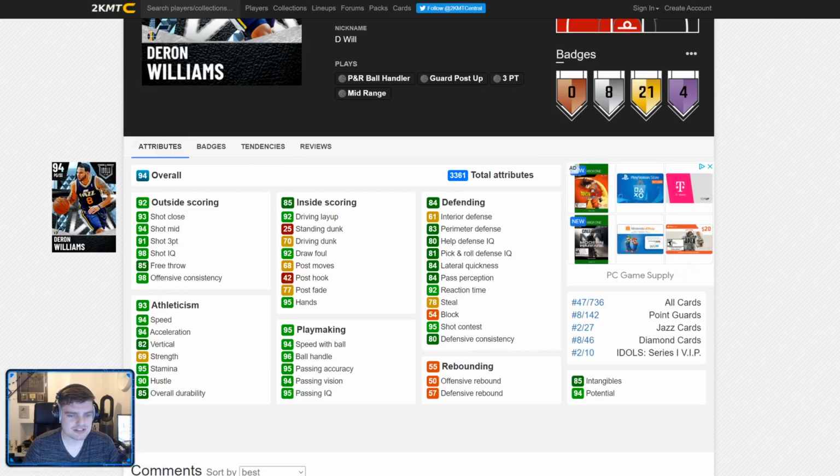91 3 ball for Williams, 70 driving dunk, but he has the Sleepy Floyd dunking animations, which are the two-handed ones where they kind of have a lot of forward momentum. If you guys don't know, they're impossible to block unless you are behind. So if you get into a dunk animation, you will dunk on every single player. He has the glitchy unblockable dunks. You will dunk on everybody. Sleepy Floyd is the exact same dunk animations. Sleepy Floyd was posterized by Porzingis and Ben Wallace for an entire game before.